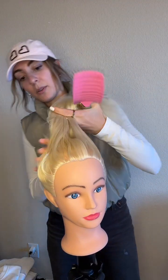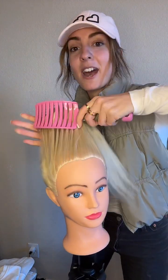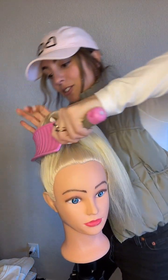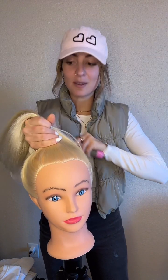I am really struggling to get a good ponytail on this. Come on, baby, come on, you can do it. I don't think I've ever done a high ponytail on this mannequin, so we are stretching our mannequin limits today. We are getting somewhere.